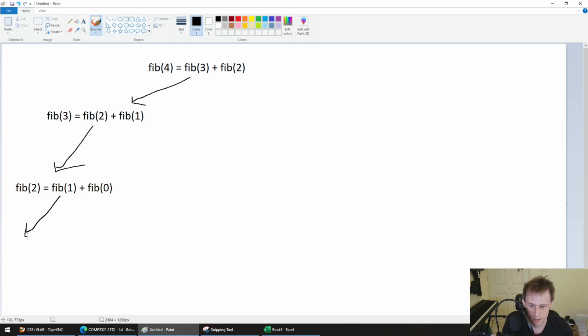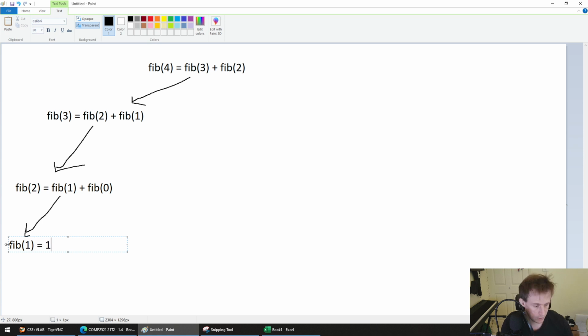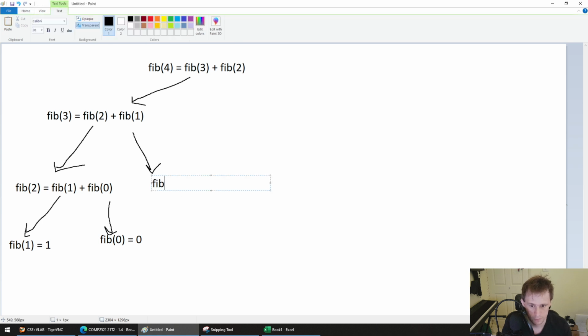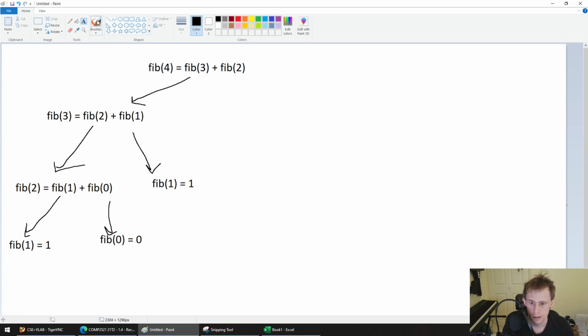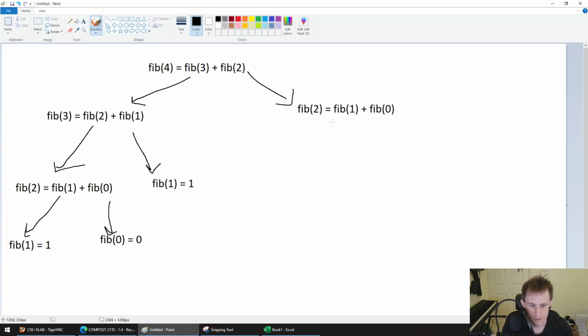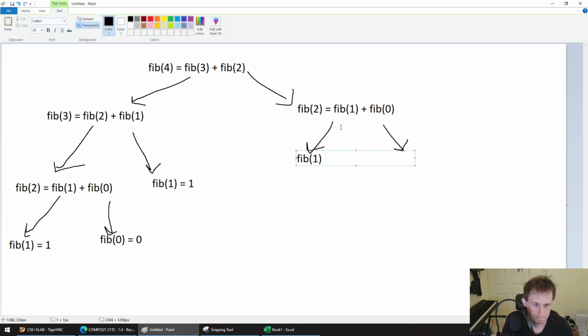And then it will take this one and say, well, I know that fib 1 is equal to 1, right? Because that's a base case. So that's where it stops. Then it'll take fib 0, which it knows is 0, and that's another base case. Then it'll take fib 1 here, come down here, and say fib 1 equals 1, because it's a base case. And then it's going to take fib 2 over here, and it will say, as you'd expect, fib 2 equals fib 1 plus fib 0. And then these two things, we're nearly there. Fib 0.